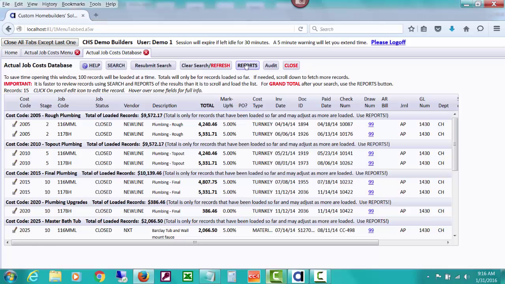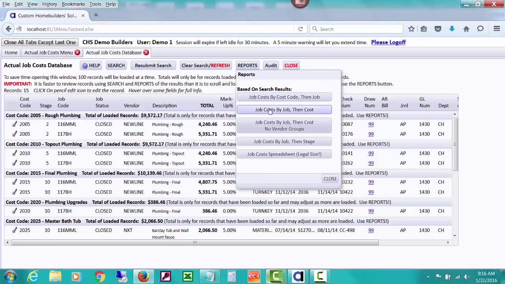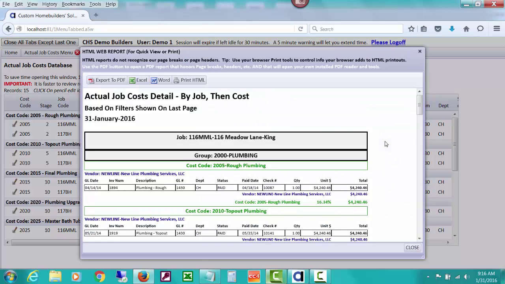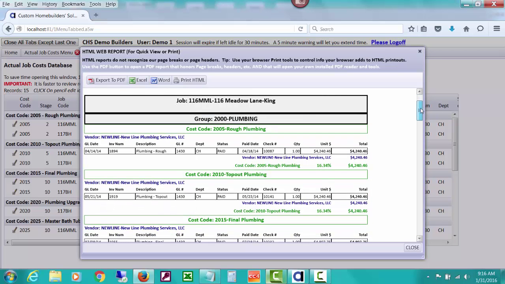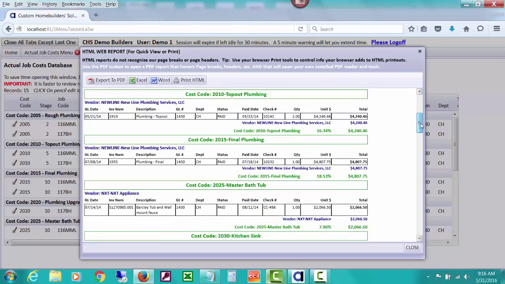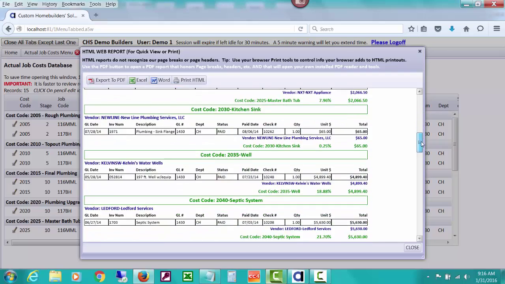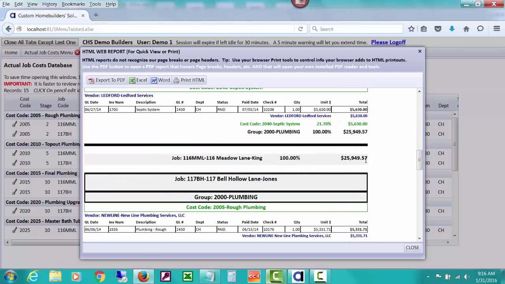Or you could decide maybe you want to do a report that's first by job and then cost, so that you can see it starts out with the job, then shows all the costs just for that job, all the plumbing costs just for that job. Then it totals how much is for that job, and 100%.